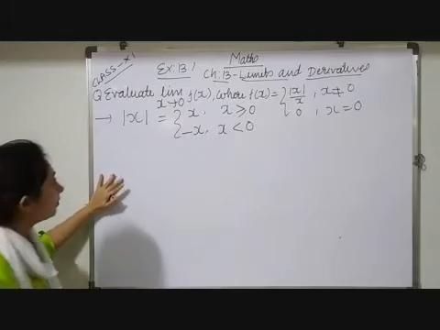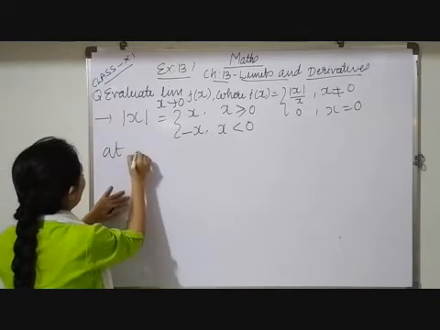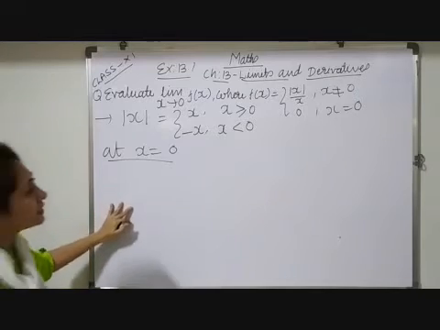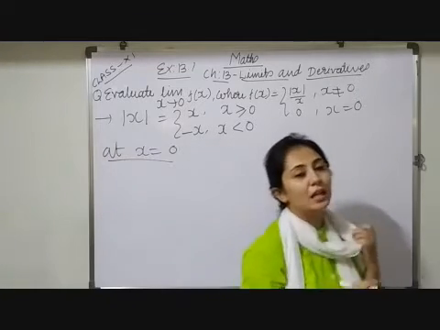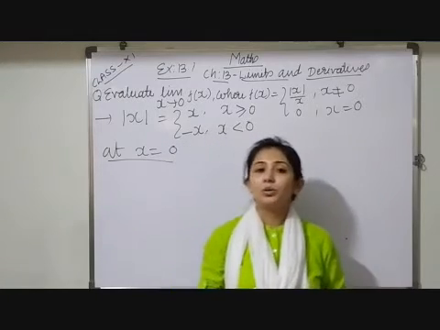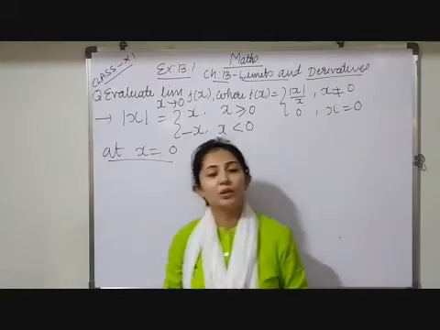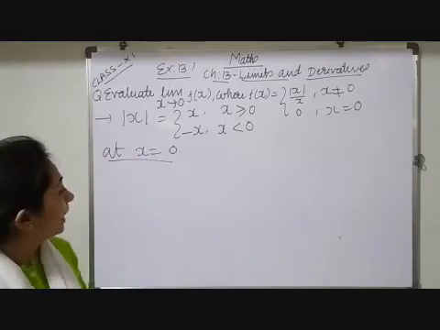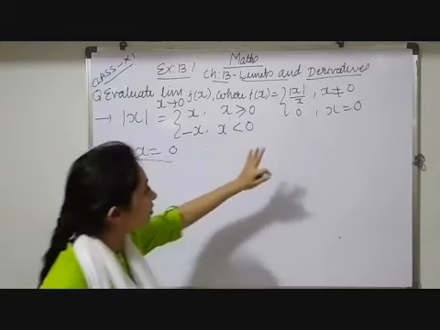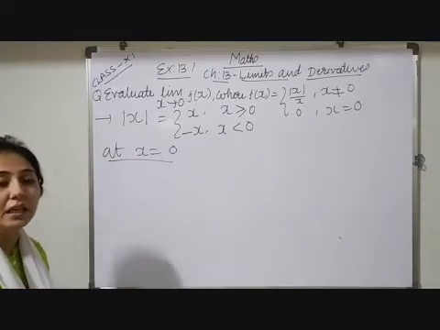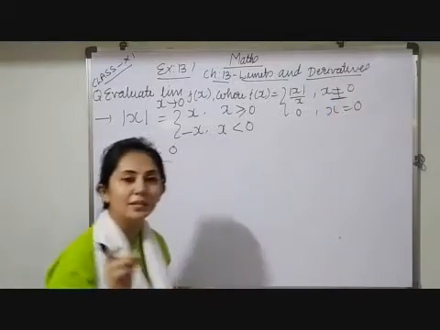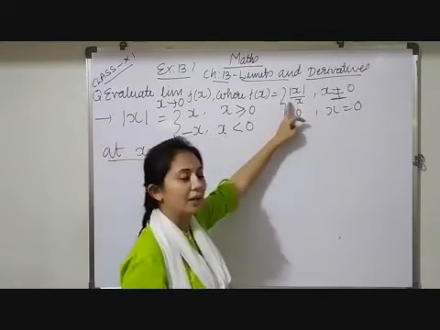Now see, we have to find the limit at the point x is equal to 0. Since the limit is scattered, obviously we have to check the left hand limit, the right hand limit and f of a. If all three are equal, then only we may conclude. Here f of 0 is given as 0. First of all we have to check at the left hand side and the right hand side. Though it is given as not equal to, the left hand limit and right hand limit function will remain the same.